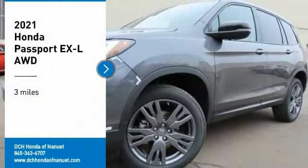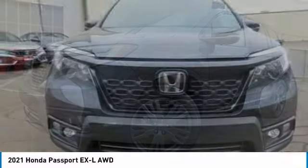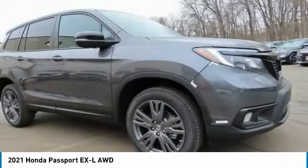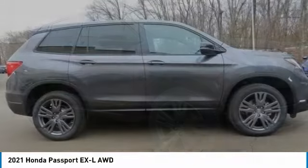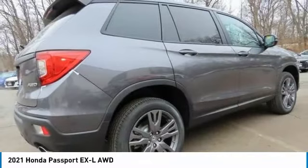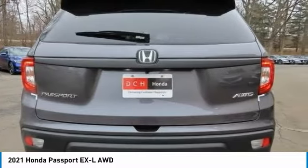Come test drive the 2021 Honda Passport. This compact SUV from Honda is a good compromise of size and comfort. The compact design lets you maneuver well through heavy traffic while still having ample space to carry most anything you need. The Passport gives you the comfort of Honda reliability and quality.